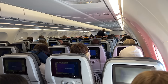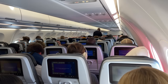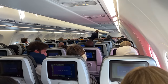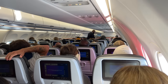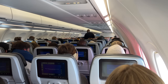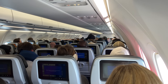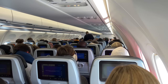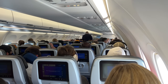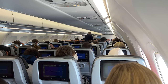Final descent. As we prepare for landing, please make sure your seatbelt is fastened, seat back is upright, and tray table is stowed. For our customers seated in the main suite, please ensure your shoulder strap is fastened and that your main suite door is open for landing. Also at this time, please unplug all devices from in-seat power outlets and put away all carry-on items, including laptops and devices of similar size. Smaller electronics may be held, placed in your pocket or in the seat back in front of you, but cellular service must remain off until we've landed. Please do a final check around your seat and in the seat back pocket for items you'd like to discard or recycle and hand them to us when we pass through the cabin.